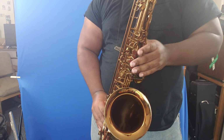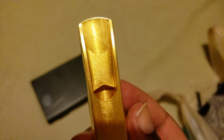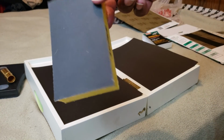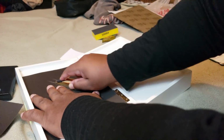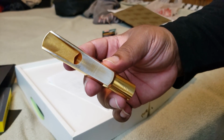Stiff though. I'm surprised. A lot of resistance now. Okay, so I definitely need to adjust the table of this mouthpiece after it's come back from the plater. Okay, so I did get myself some tools here. See some of the silver up under there.